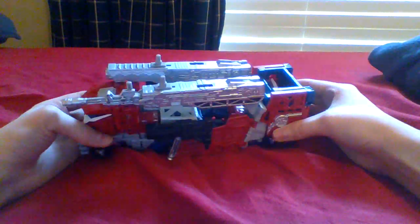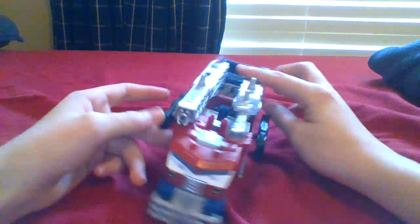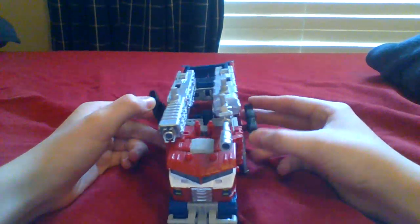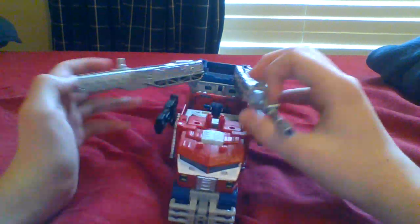Alright, here we are back with his fire truck form. I think it was a fire truck in the first place, so whatever. It looks really true to his form, based off of what I know. It kind of looks like a Cybertron toy.